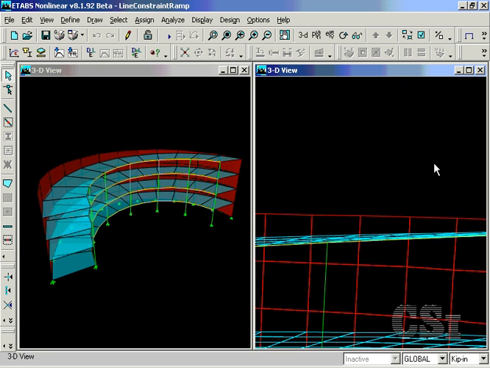However, the autoline constraint option automatically constrains these unconnected slab joints to the line edges of the wall elements, as shown here, thus providing the needed continuity.